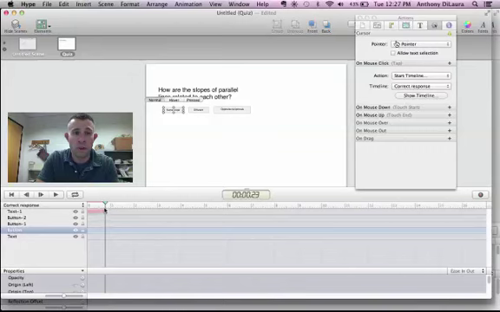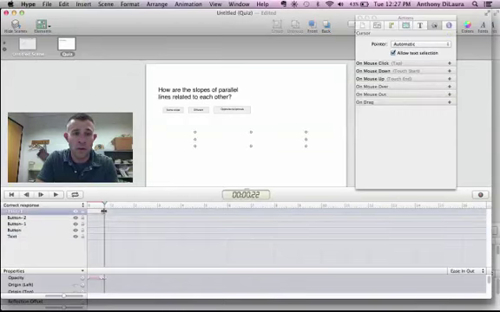Now if I wanted to make that a little bit longer, I could make that a little bit longer. Just come over here, and I'm just going to drag that out. I can also drag my keyframes down here if I want to do that, and make those a little bit larger as well. If I needed to get rid of one, I could delete it and start over.